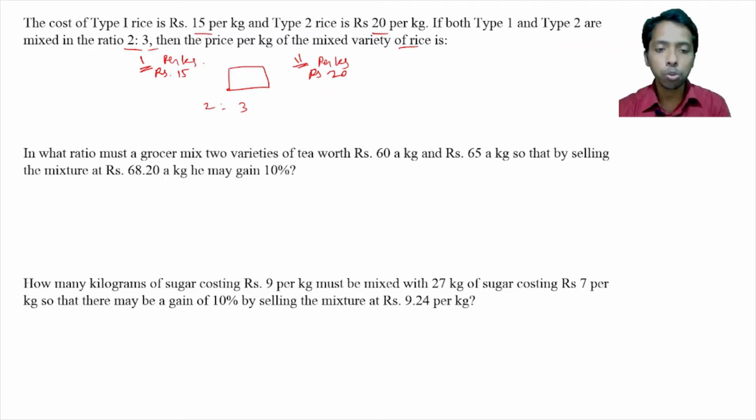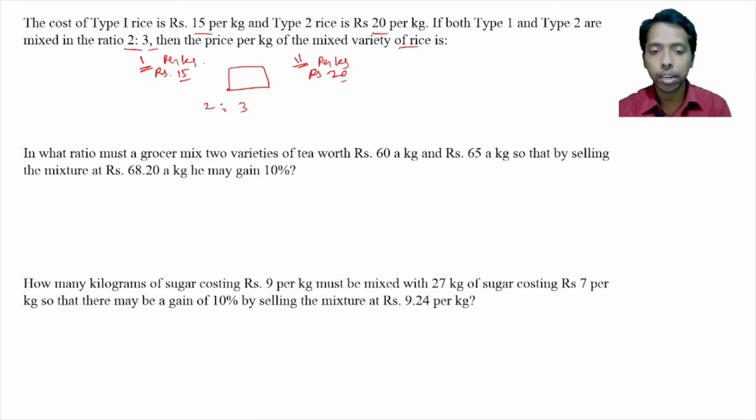Now this 2:3 sums up to 5. Here the difference between 15 and 20 is also 5. So 5 divided by 5 is 1. So 1 unit value is 1, and so 2 units value is 2. Now this 2, whether it goes from 15 by addition to 17 or 20 minus 2 to 18, in which way it would move should be understood by understanding the ratio here.